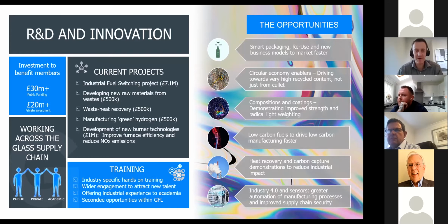So Glass Futures is already involved in projects in each of those areas and is looking to expand that project portfolio. One thing I would state there is that there's all sorts of opportunities for others to get involved in those projects. Already through the projects that we've managed to secure funding for, we've managed to secure hundreds of thousands of pounds of grant for our members as well as for Glass Futures. So again, that's certainly a great opportunity which we'd encourage everyone around the screen today to engage with. How can Glass Futures help you to get some grant funding to deliver your research needs?